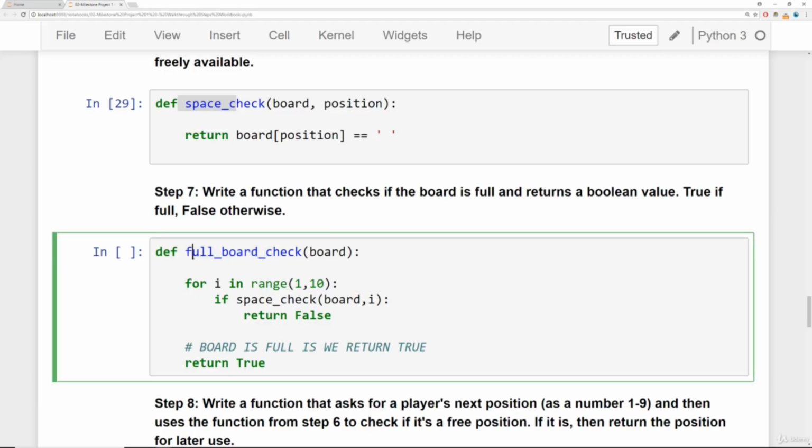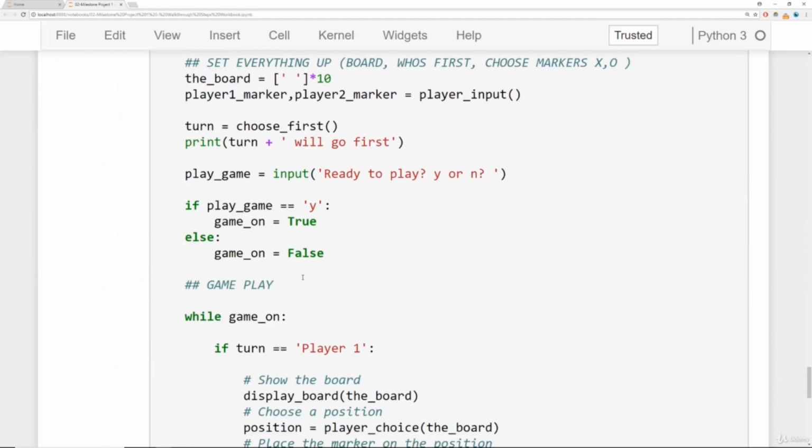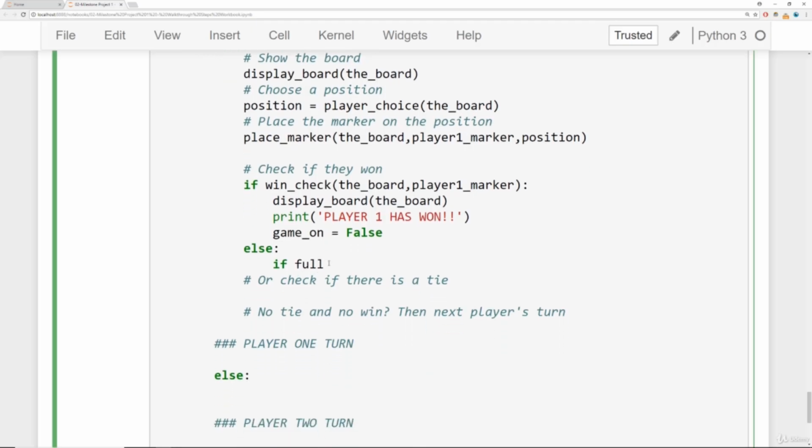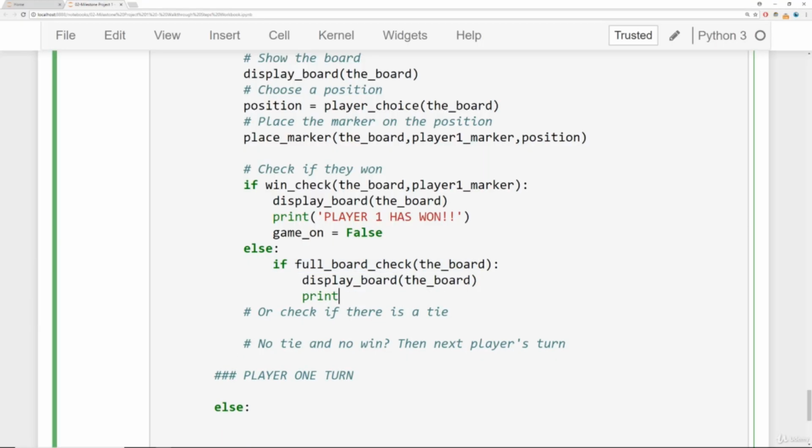Remember over here we have the full board check function, so we're going to be using that, and it returns back the Boolean, true or false. So we'll say if full board check on the current board that we're passing around here, we'll display the board. So this means that someone hasn't won, and else if the board is full, we'll display the board and then we'll say something like the game's a tie.